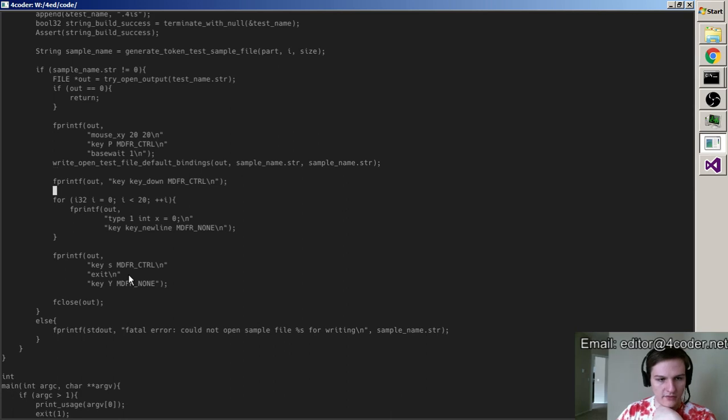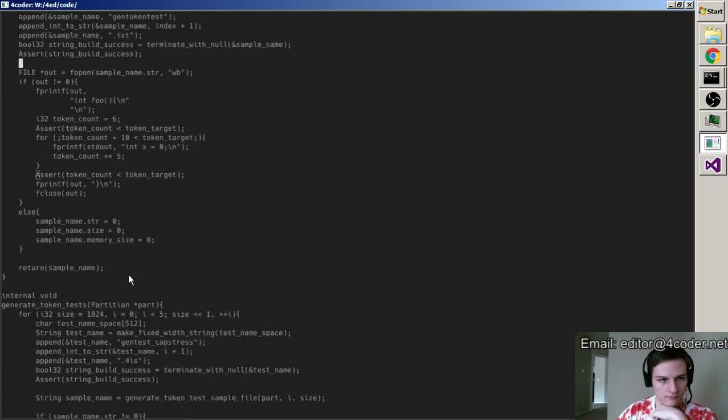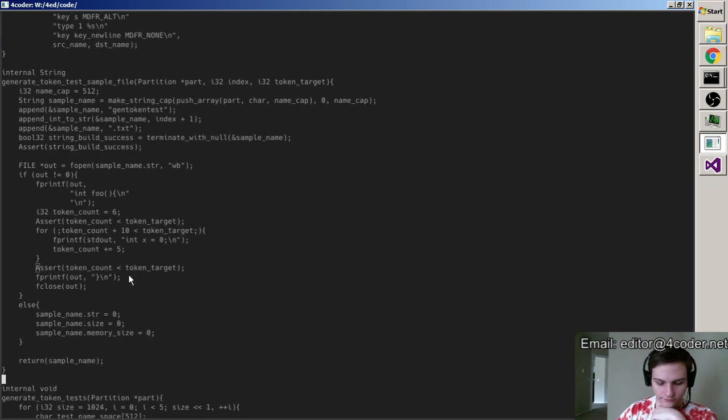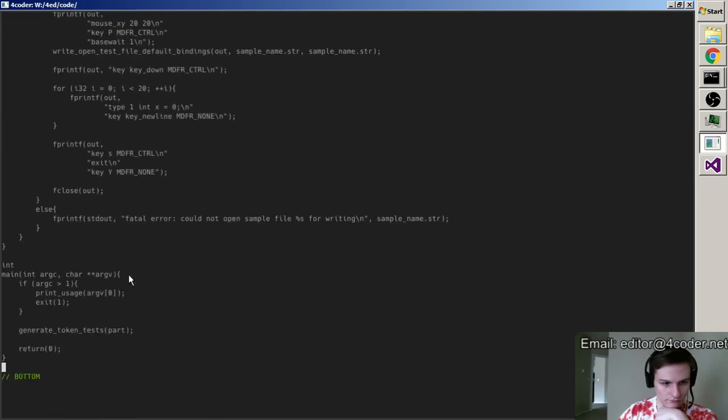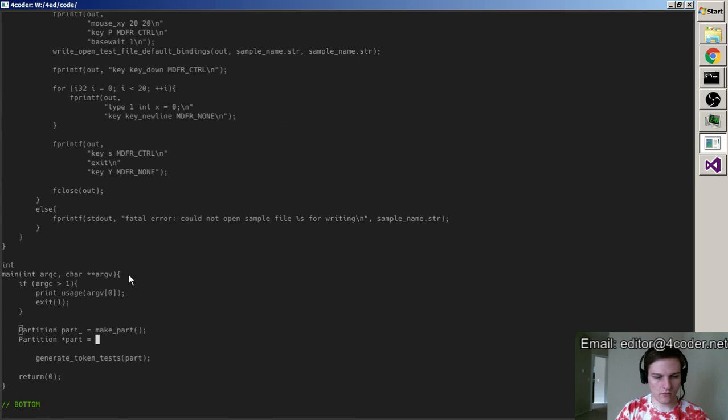we generate the file, we generate the test script. And then finally down here, we're just going to need to do make part equals part.